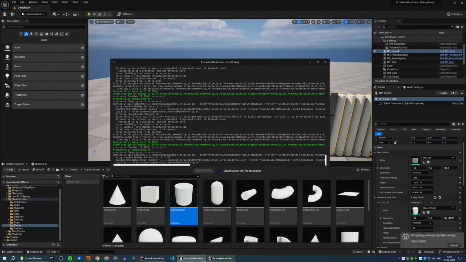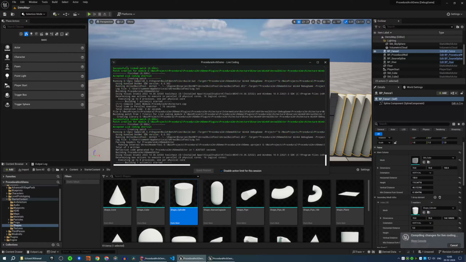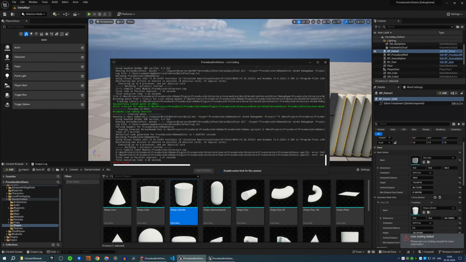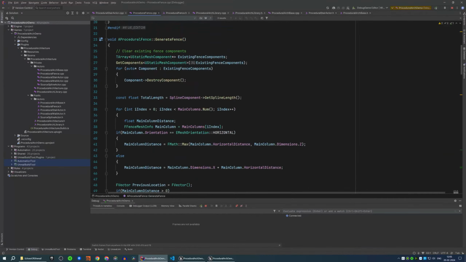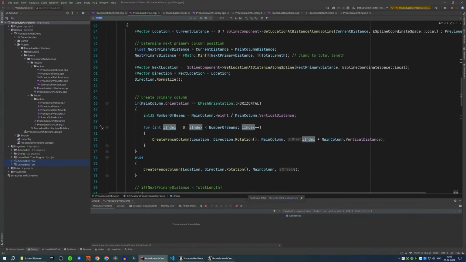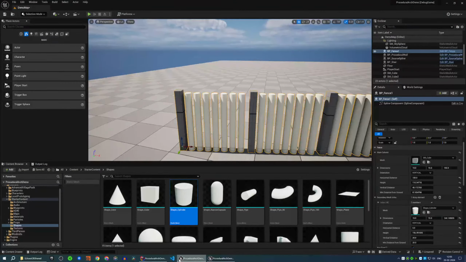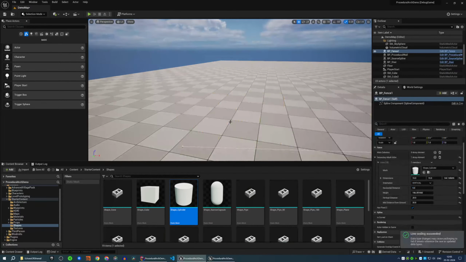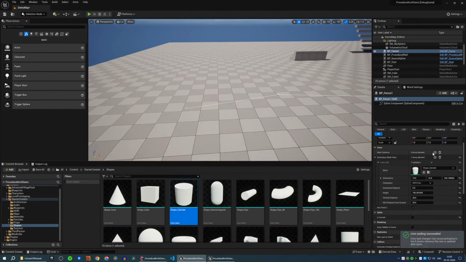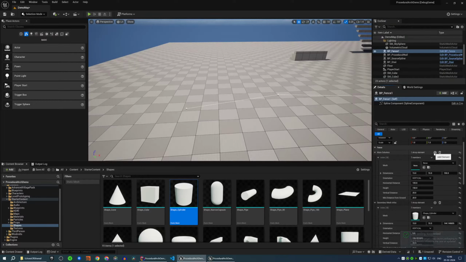Let's check this now. Okay, there are multiple declarations of the I index variable. So now there are multiple main columns. We are going to add them one by one. Let's add two of them.